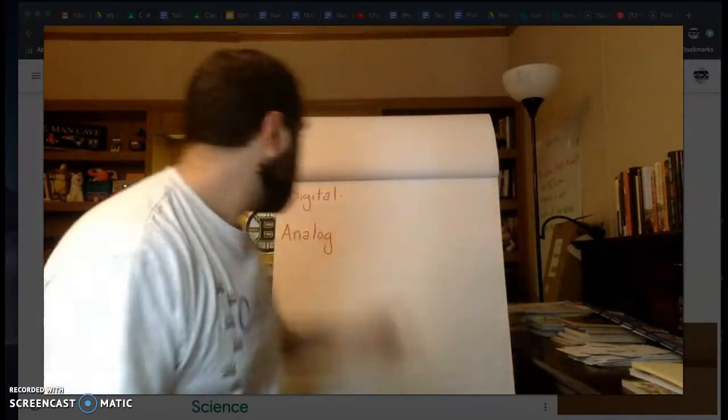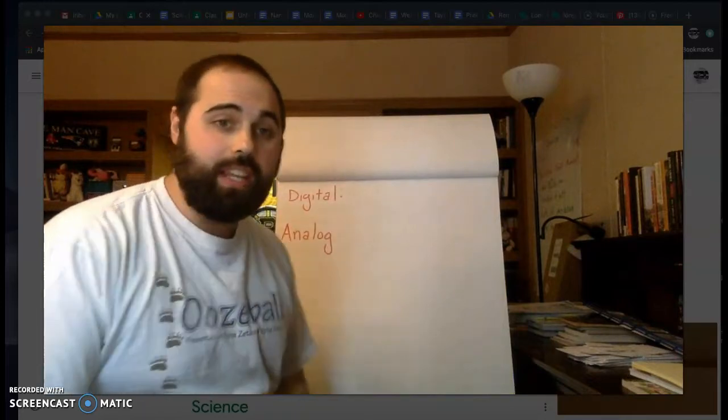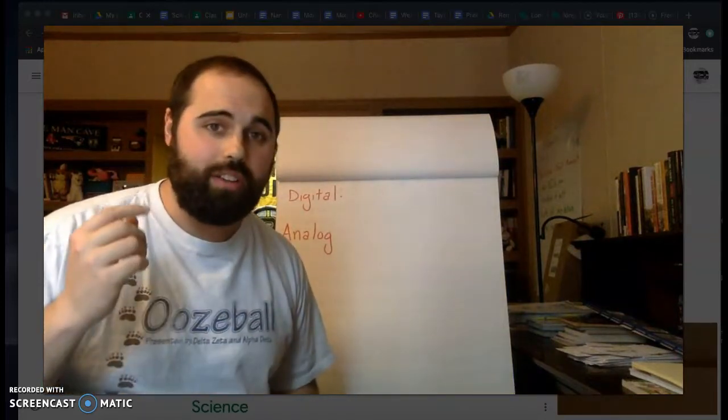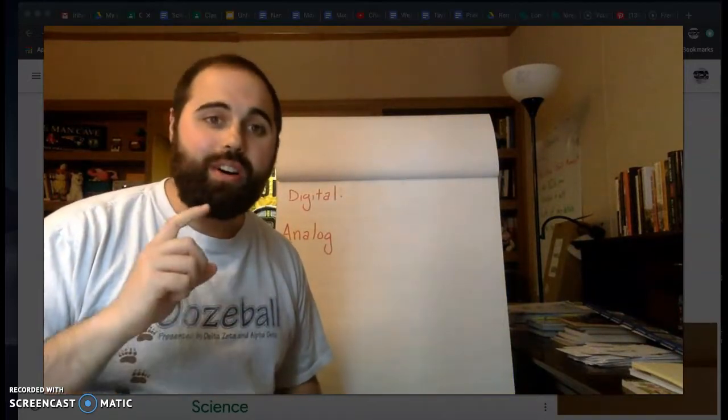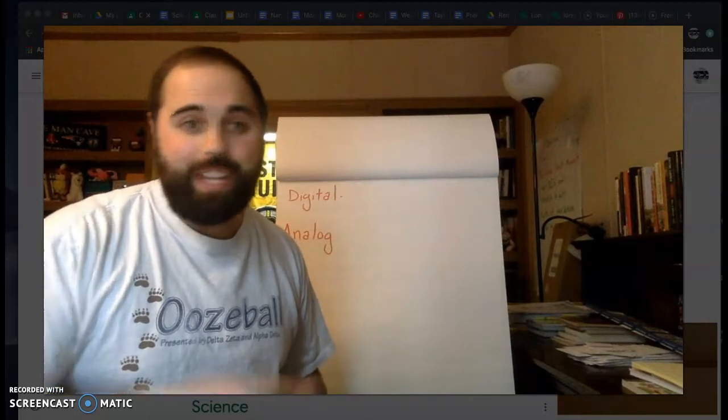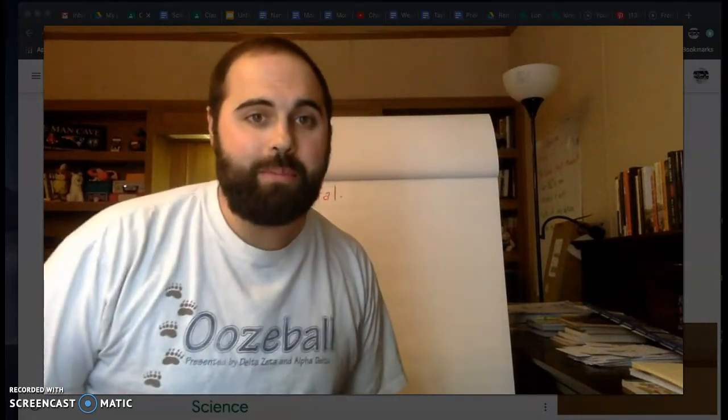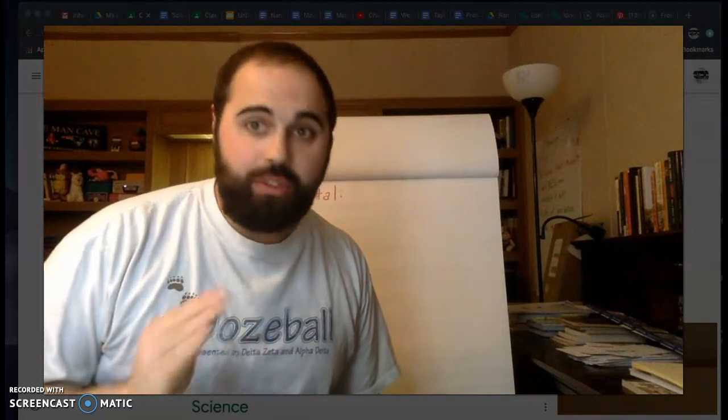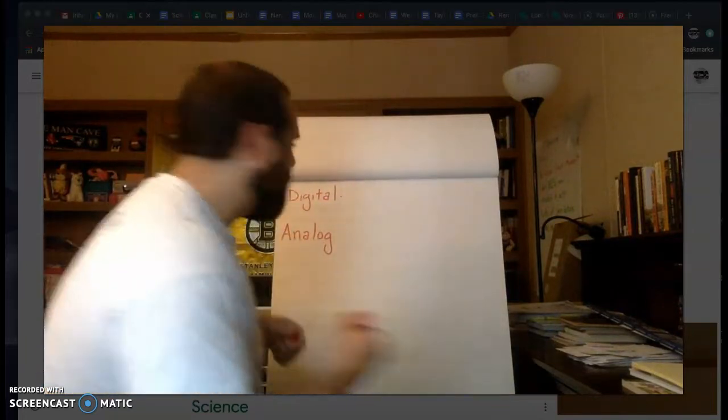So first, let's start off by going over the different kinds of clocks that we see. The most common that we always see, especially nowadays, are something called digital clocks. And these are clocks that we find on the coffee maker, on the oven, the microwave, and even on your laptops. You can look in one of the bottom corners of your laptop and you'll see that it just tells you the time. And it looks something like this.